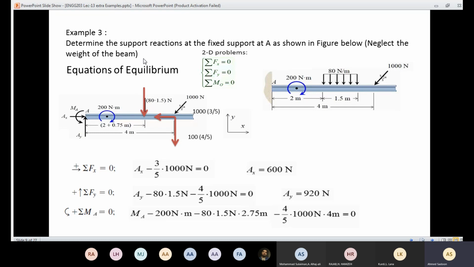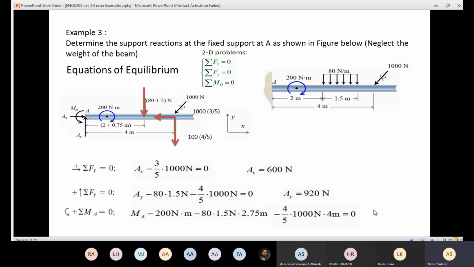To know the perpendicular distance, draw a line of action. And then here is the point of rotation. Draw the shortest distance from here to here. And that is 2.75. If you push this one like that, the moment is going to be clockwise, which is negative. Then finally, we have 1000 times 4 over 5. We need to multiply also by the perpendicular distance. And also it's going to be negative because if you push from here, and here is the point of rotation, the beam is going to rotate clockwise. So I have minus 1000 times 4 over 5 times 4, which is the perpendicular distance.